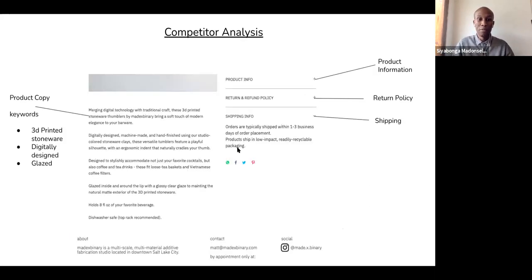So another piece of competitive analysis is understanding your product's copy. Part of this section involves a lot of keyword research. If we read our product copy, we'll realize that there are a few things the advertiser mentions a couple of times, so that should you be searching for this kind of product, the search engine optimization in the detail would help you find this page more quickly or with more ease.